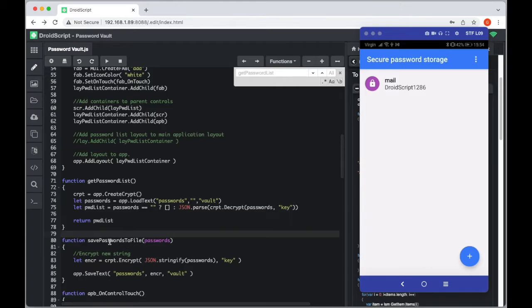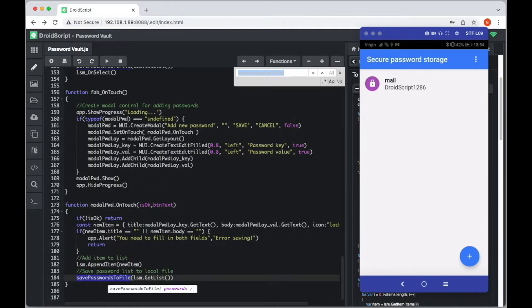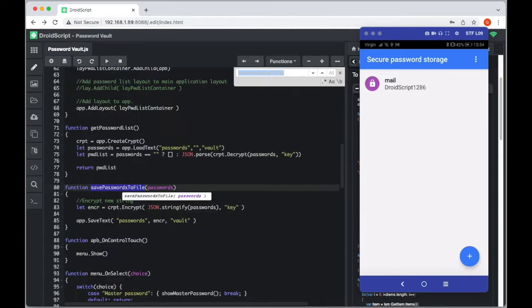Okay, what is savePasswordsToFile? Oh, where's that one? That is being called from further down. So I can go back to that, or I could just tell you quickly what it's doing. SavePasswordsToFile basically receives an array of objects, which is the same as this one.